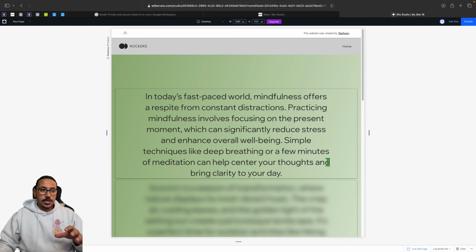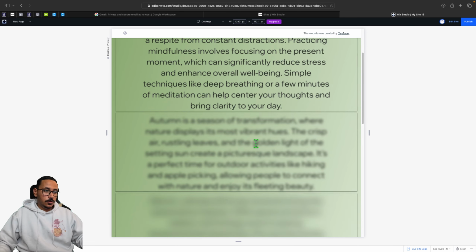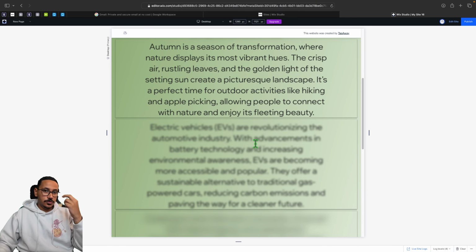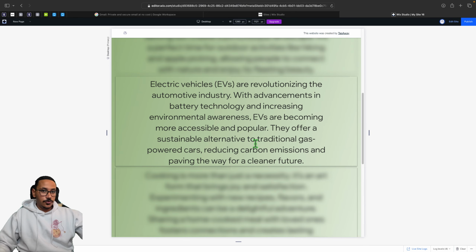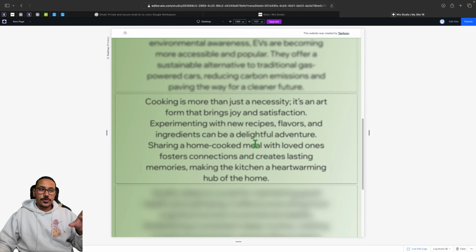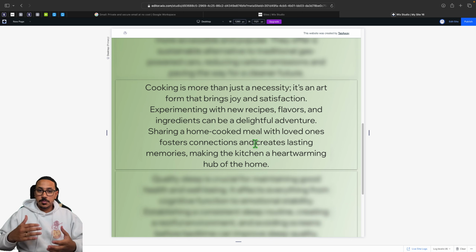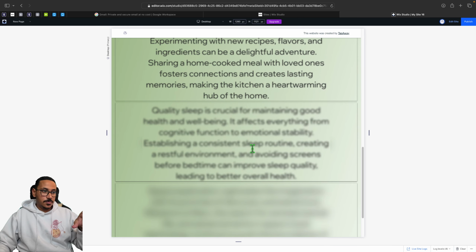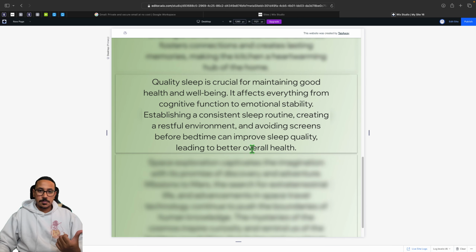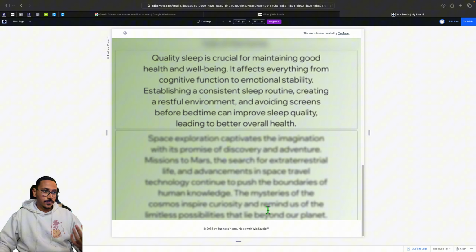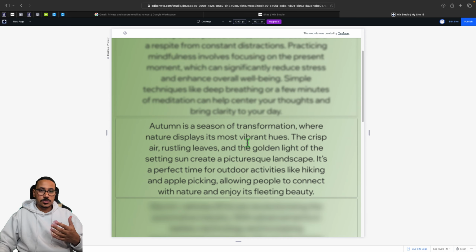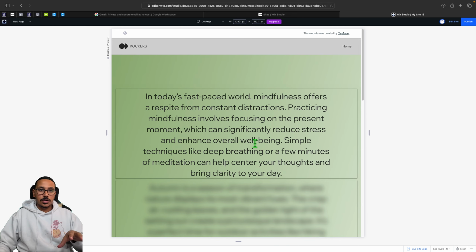In today's episode, I'll be showing you how to create this very cool blur effect on text, which allows you to blur a whole bunch of text and only show the ones where the user's eyes are directly focusing on it, just like you're seeing it now. This is very useful if your website has a lot of text. Maybe it's a book, maybe it's an article, and you want the user to only be able to focus on a specific text. I'll show you how to edit the blur, how to edit the background, how to create this really cool effect. And it's actually very easy to do. And you can see as I'm scrolling up and down, it automatically adjusts to show the one that we are looking at. Without further ado, let's get started.